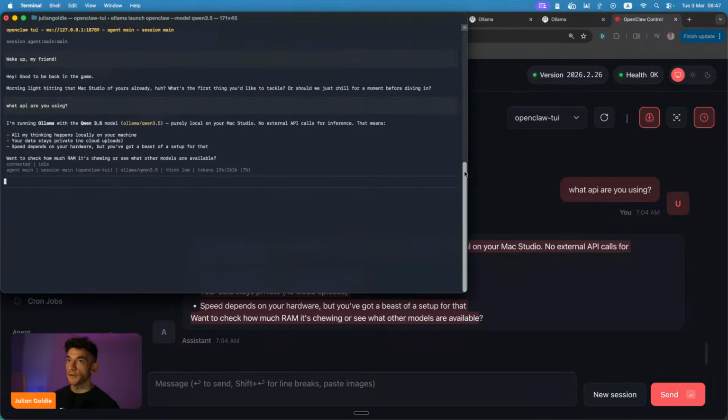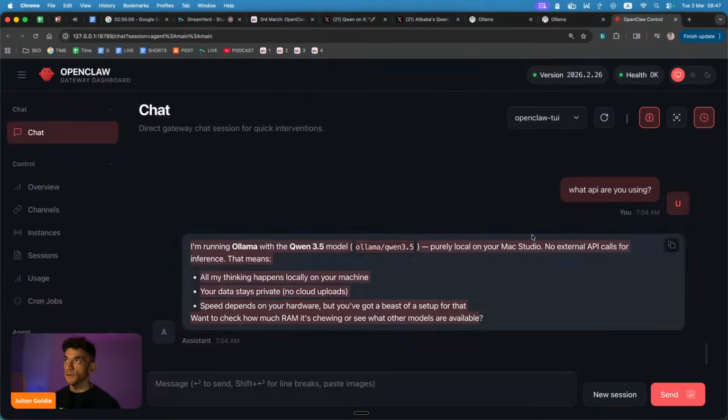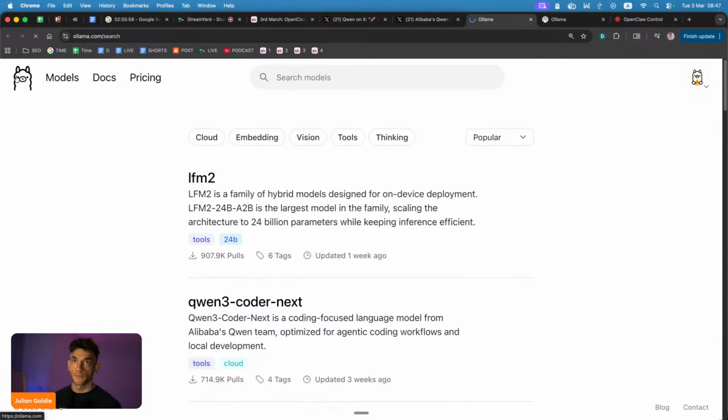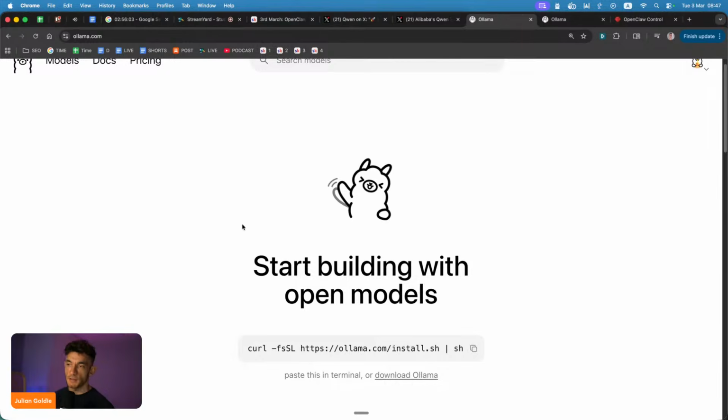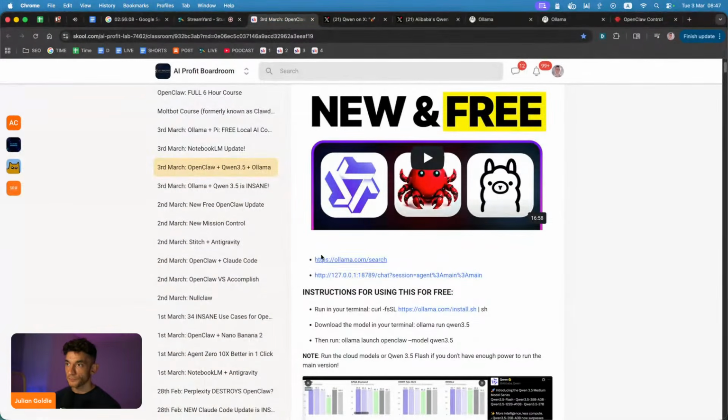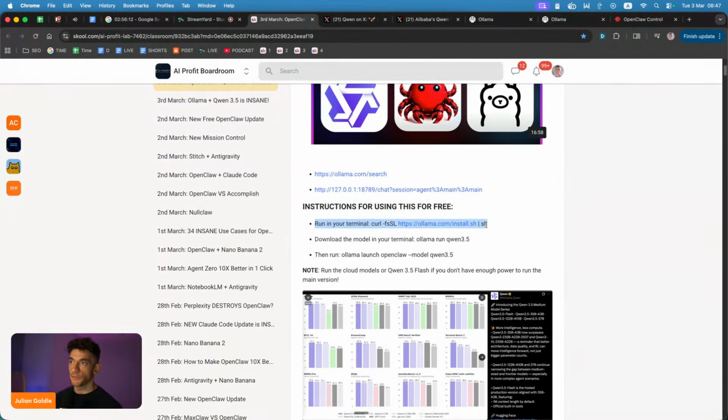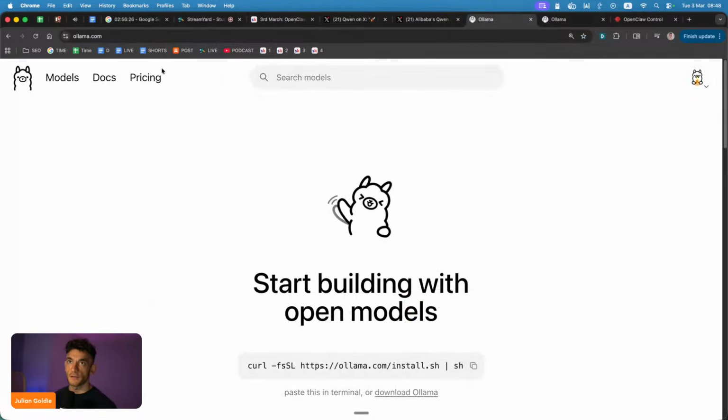And the way that you can run this inside the terminal is you just go to Ollama. You want to make sure you have Ollama downloaded, right? Now it's pretty simple. You can just run this in literally like 2 clicks. Sorry, 3 clicks. So you're going to make sure that you run Ollama and you just install it with this terminal command, as you can see. Once you've done that, you download the model in your terminal, which is Ollama Qwen 3.5. And then from there, you can run Ollama launch OpenClaw and you'll actually run OpenClaw directly, right, for free. And that's literally how you set it up in like 3 clicks.